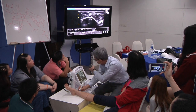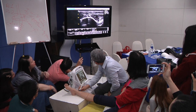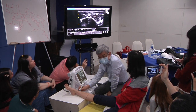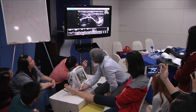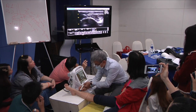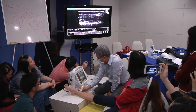Okay. Pimon, can you help me? In the middle, yeah, under. Because the range of my cervical spine is not good enough to turn over 90 degrees. Yeah, thank you, thank you. Higher. Yes, this one. Okay. Then we turn 90 degrees. Okay, this is the tendon of extensor hallucis longus. Good. Then with muscle fibers.